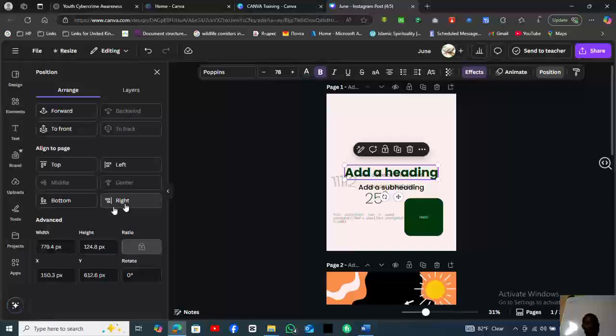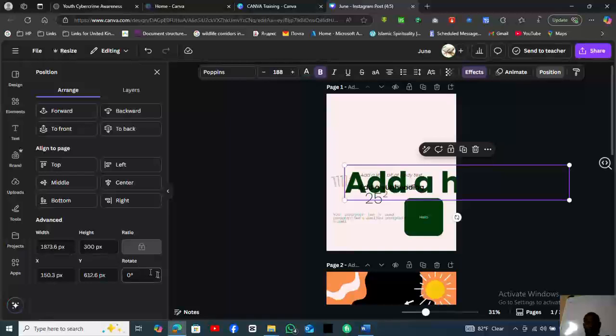Then if you want to work with your shape, the width is 779. You want to increase the width, you want to make it 900. You can see it's increased the width. The height, you want to make it 144, 300.